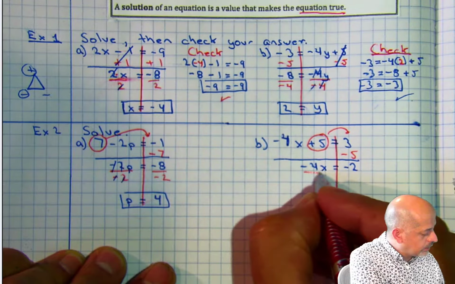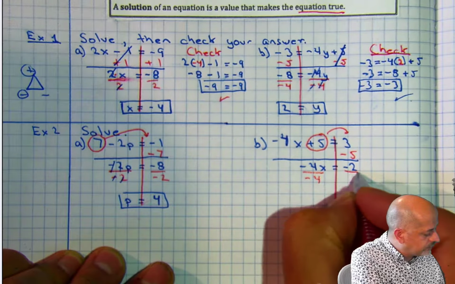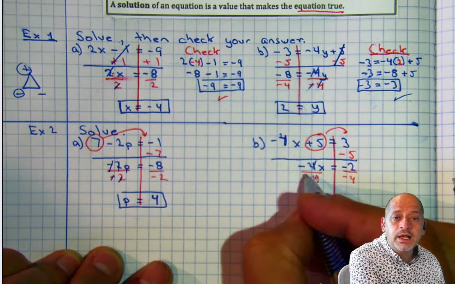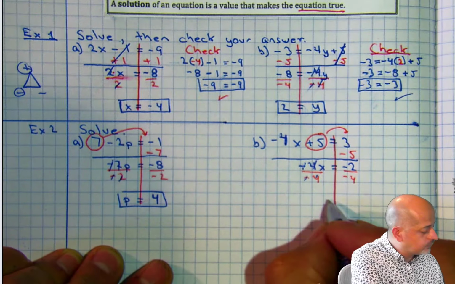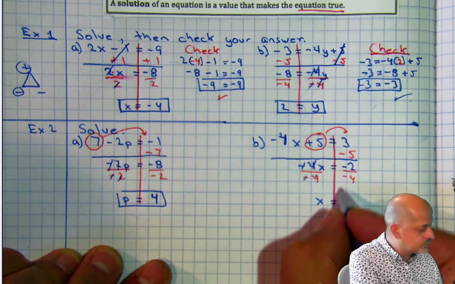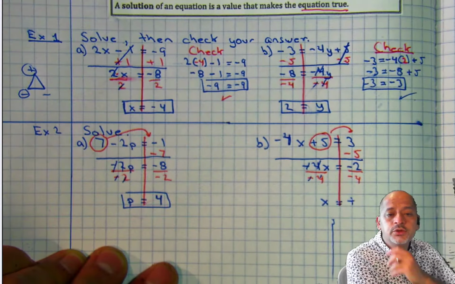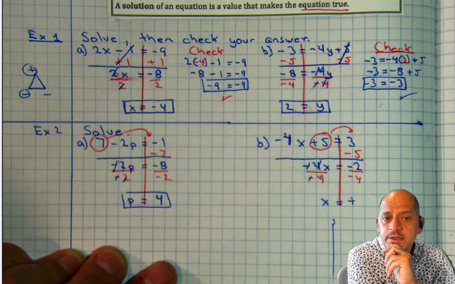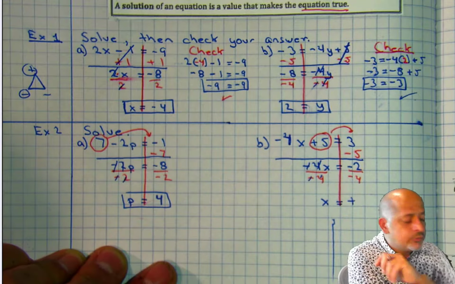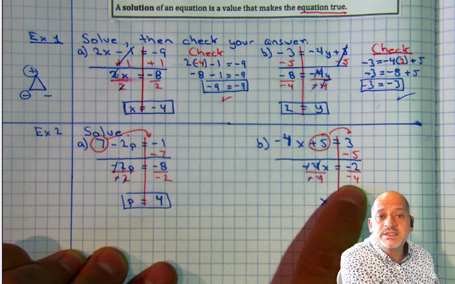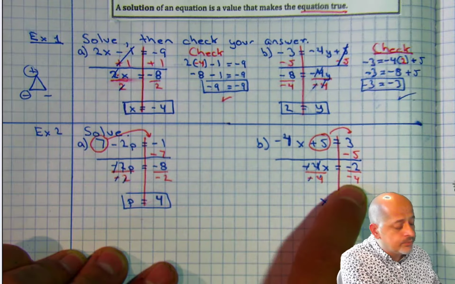So therefore, I'm going to divide by negative 4 and divide by negative 4. Because the 4s will cancel and also the negatives are going to cancel. So therefore, we have x equals. Negative divided by negative is going to be positive. And what's 2 divided by 4? 2 divided by 4 is 1/2, correct. Remember that your bigger number is on the denominator, so therefore this is going to be less than 1.